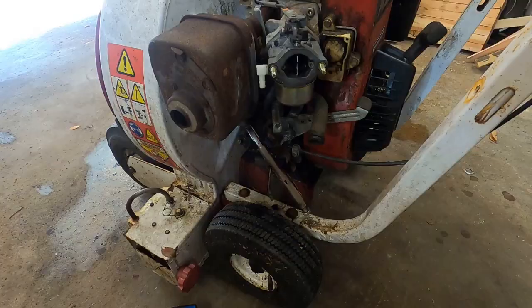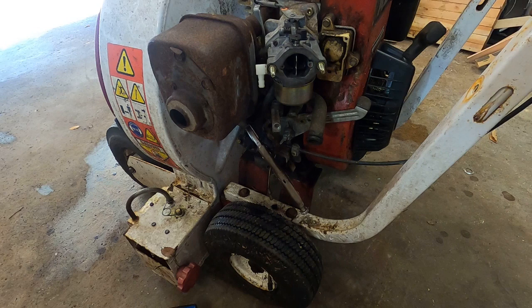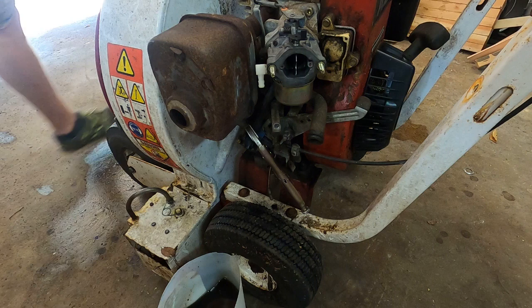Alrighty, carburetor is on, fuel tank is on, plumbed. It's not hooked up to the carb yet. This is not pinching it off, it's just holding it down. I wanna turn it over a few times to make sure fresh gas is pumping so that we're not going to immediately dump some last little bit of water and sediment into our freshly cleaned carb. I was going to try to catch all of whatever may or may not come out, but screw it. Who cares? Send it.